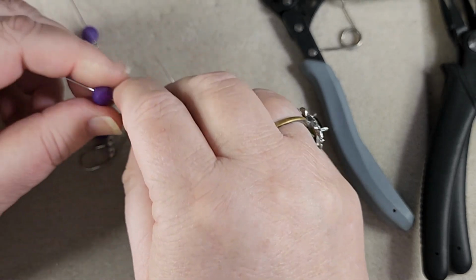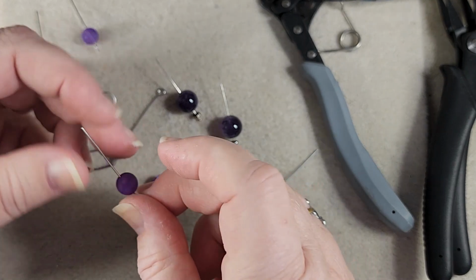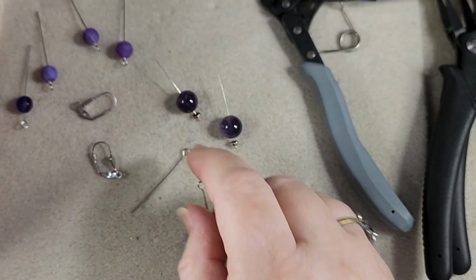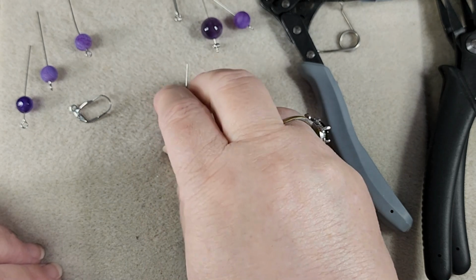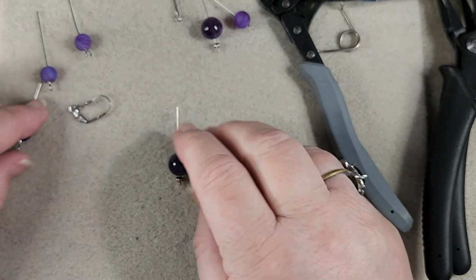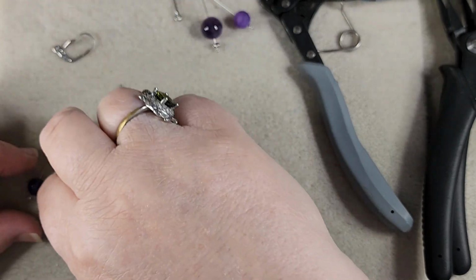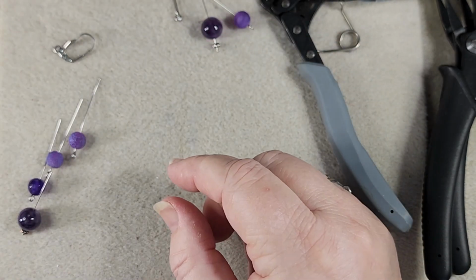So is this one. If these have bead caps on them, it doesn't make any difference. But when you're making something and they're going to be just straight outside, then these weirdos are a little bit strange. So I am going to replace these two before we finish our earrings off. But since I have enough to make half of our pair as is, we're going to do the looper and make our loops, and then we're just going to hook them together here, here, and here, and then onto the earring wire.